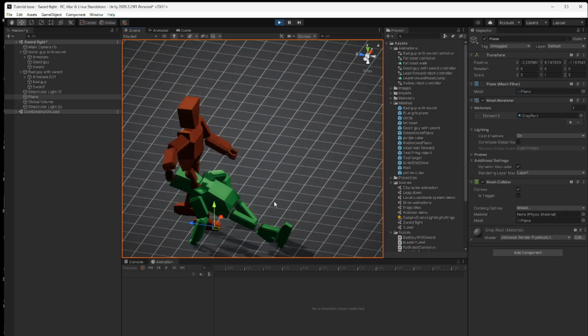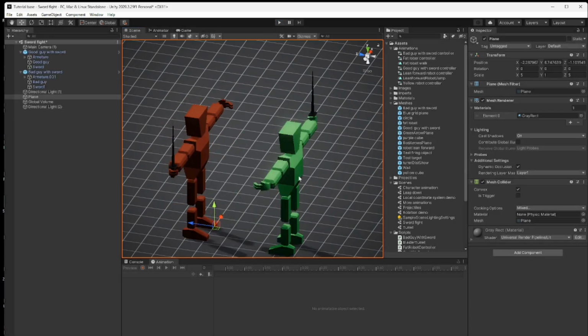So we can see the animation looks pretty decent. We can watch him go, and of course my good guy's falling down. The problem with that is that when he got struck, the physics engine added a force to him and he fell down. Let's stop him.